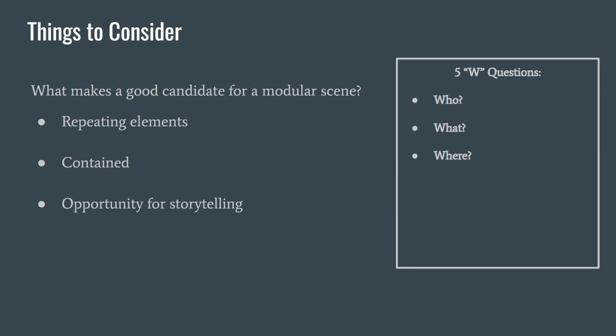Where? Where is this environment in relation to the world around it? Is it in the middle of an Arizona desert? Is it in the frozen Antarctic? How does this change the lighting and the types of objects that you might find in the room? When? What period of time does this space exist in? If it's an Old West saloon, how will that differ from a modern dive bar?